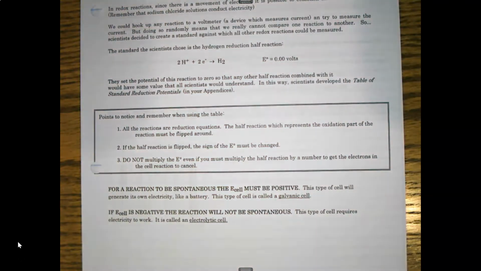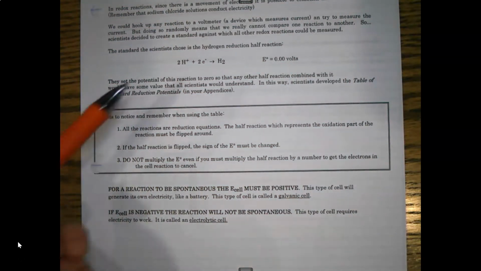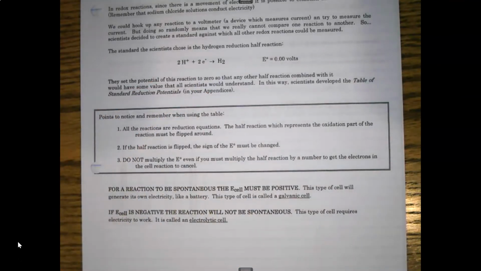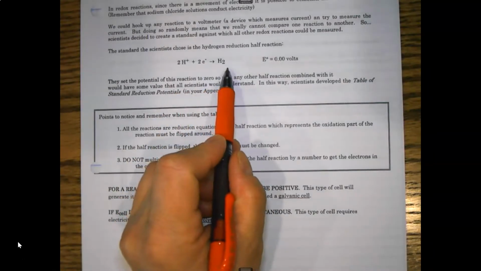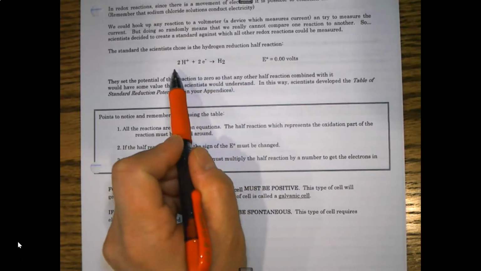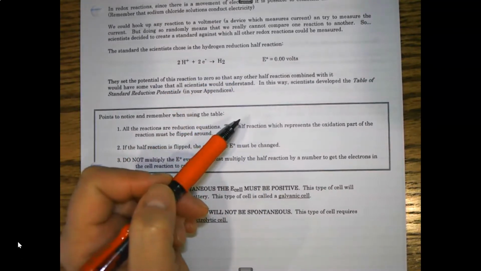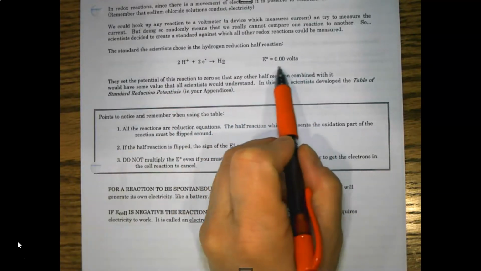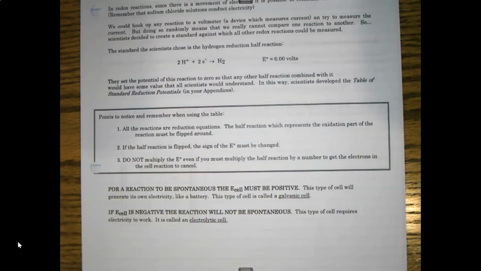So going back to the organizer, if you just start throwing half reactions together, there's no kind of standard. So what scientists have done is they've set the standard half cell as hydrogen gaining electrons to become hydrogen atoms. They've given that voltage 0. So then what they've done is they've set up redox reactions with hydrogen and every other element and chemical that undergoes oxidation and reduction and measured the voltage that you get with that.